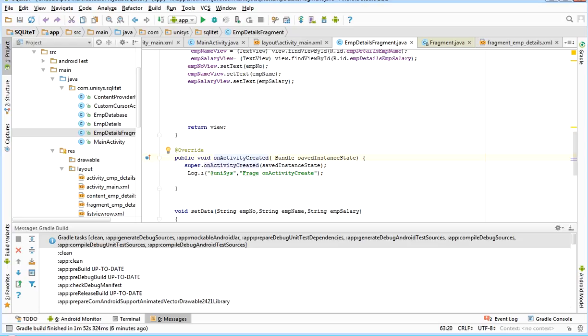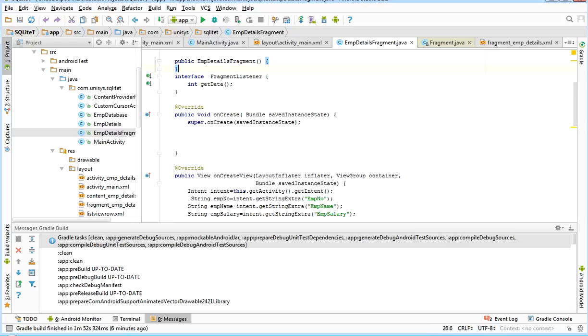I do something in the fragment, so onActivityCreated will be called, and then we can do whatever we want. Now it is a simple requirement. I don't need to implement this, and I don't need to implement this. Let's go to the activity.